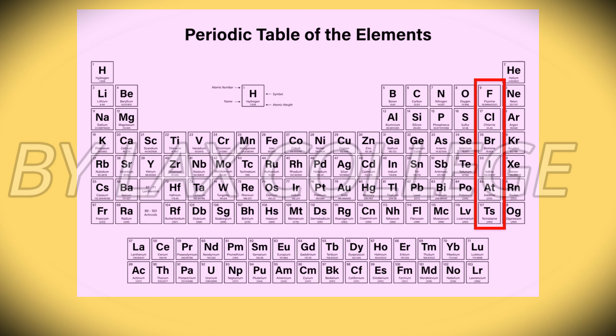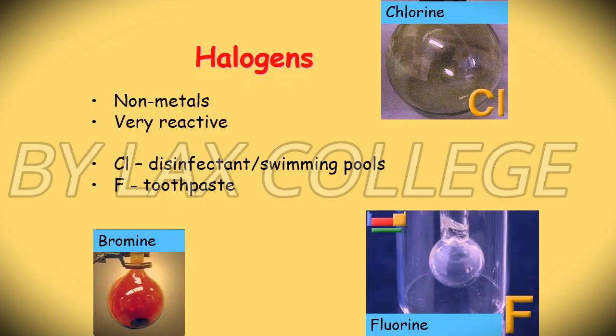The next group we're going to look at is group 7. So not the last group, the one next to it. And group 7, those are called the halogens. Halogens are non-metals. The rule is elements on the left-hand side of the periodic table are metals. Elements on the right-hand side are non-metals. Now, halogens are also really reactive. They're the same reactivity as alkali metals, except they don't react with water.